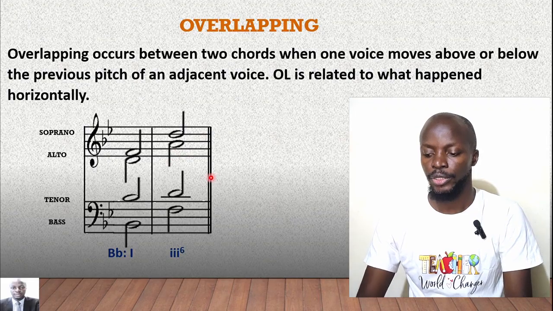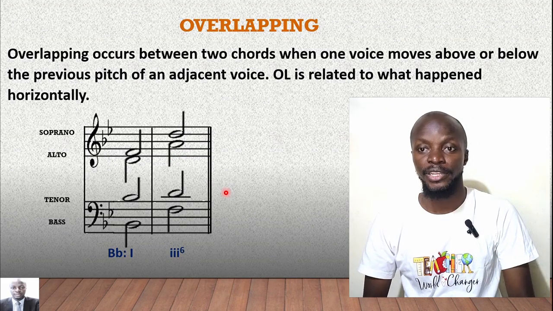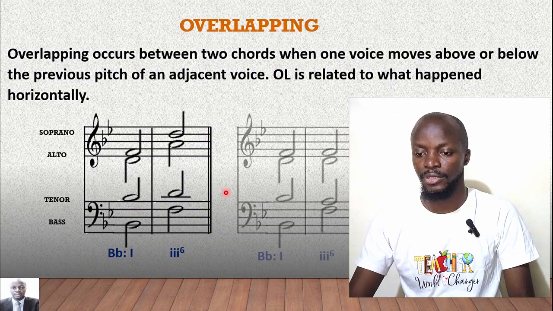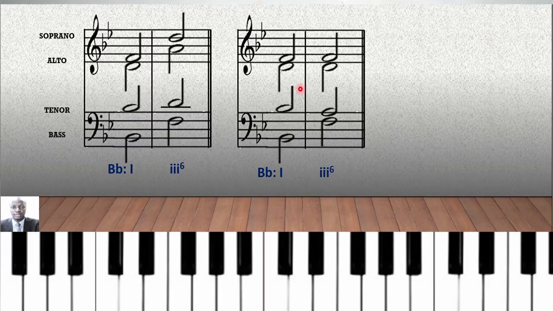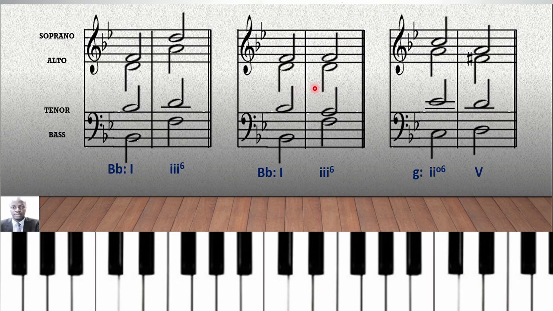Okay, so how do you correct this? To correct these anomalies, you have this, right? So this is beautiful. You see that the alto and soprano are progressing together. So it sounds this way. All right, so let's go to the next one. We also have this. So this is also very much correct. So you can have this.